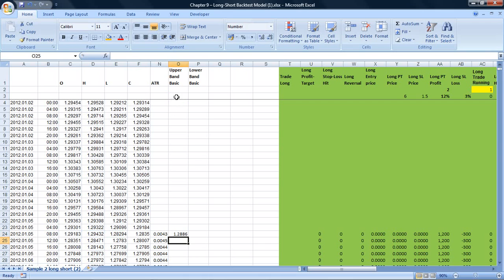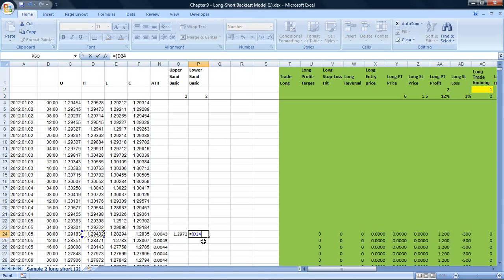Okay, the multiple that we're going to use for both here is 2. This is one of the two variables in the SuperTrend indicator. The other one is the length of the ATR. So for the lower band, we calculate this in the same way.